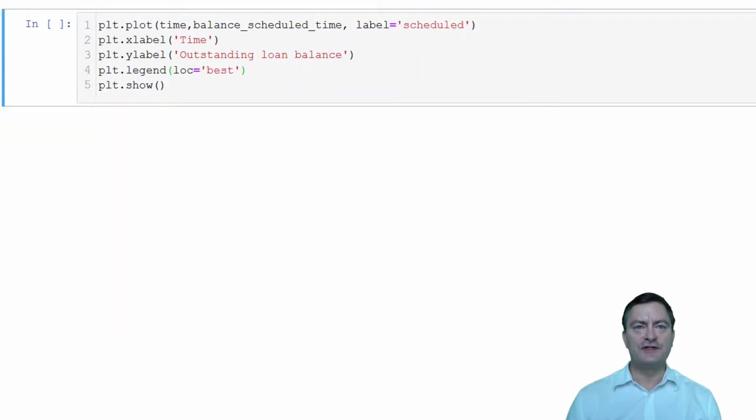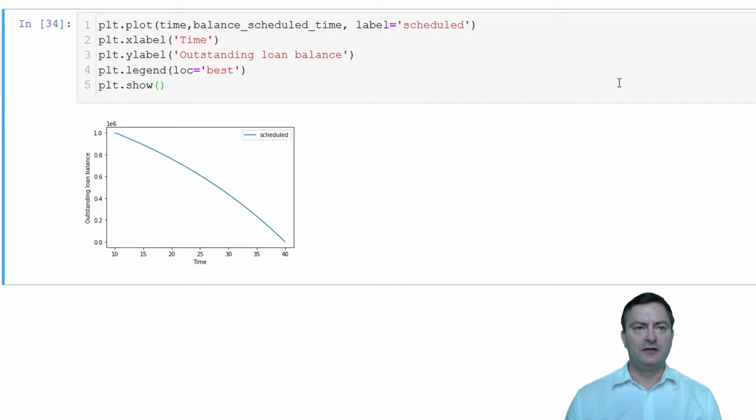We can then plot the scheduled loan balance over time using the package matplotlib. We see that the loan balance of $1 million amortizes from period 10 to period 40. The amortization profile that we see looking at this blue line follows a concave shape.